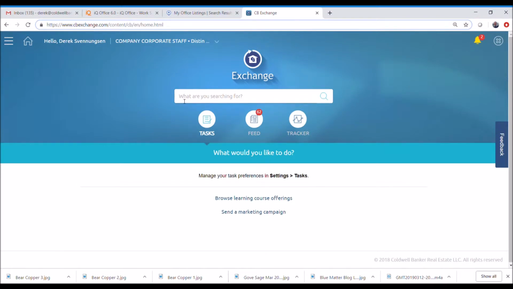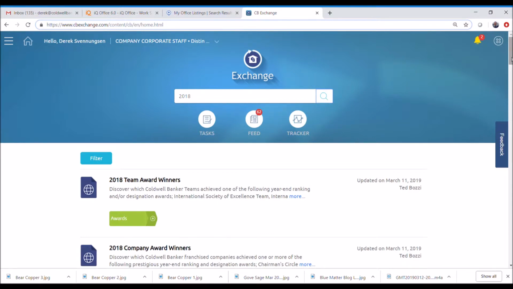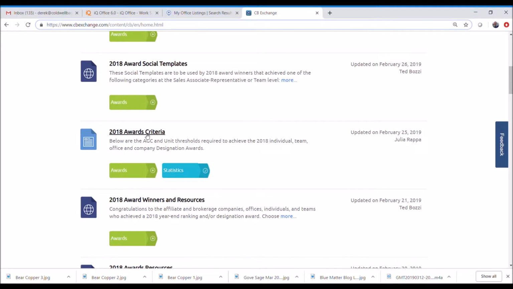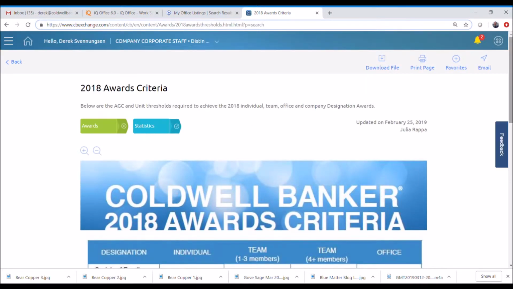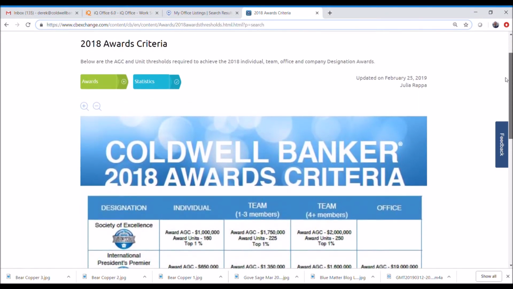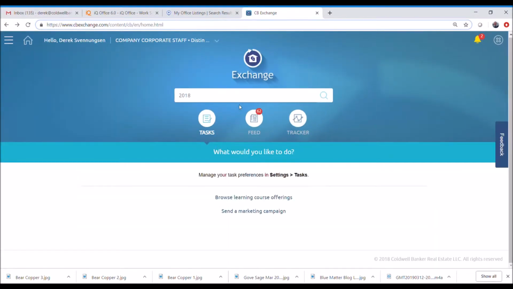Like we were looking for some of the award designations and logos from our roadshow the other day, like what does a Diamond Society mean? And so I just typed in 2018, pushed the search bar, and I got a ton of things that all have 2018 in them. And this was great. So templates, awards, criteria. Someone wanted to know what does it actually mean to be in a diamond circle, and so I just clicked on this and was able to get the information all right here about all of the awards. Pretty cool. Sorry. So that's good stuff.